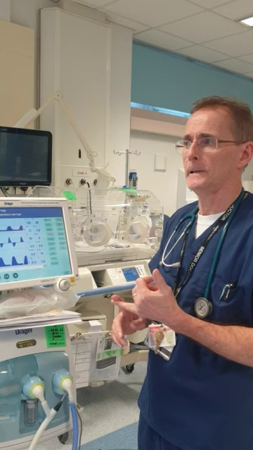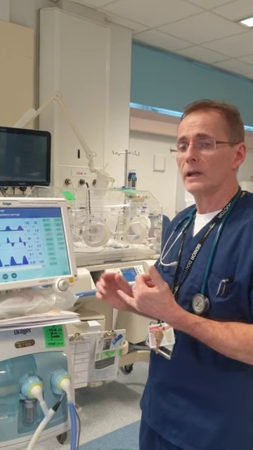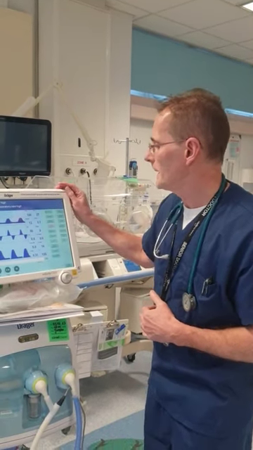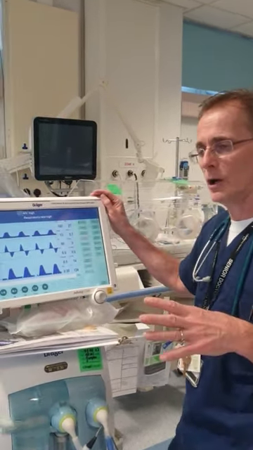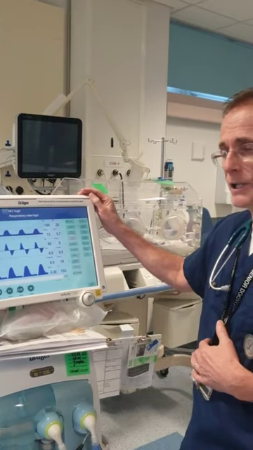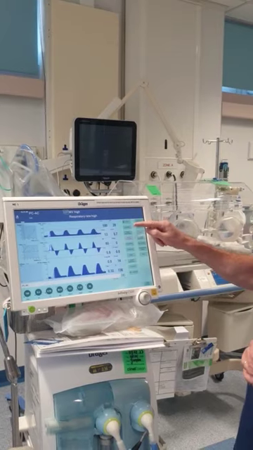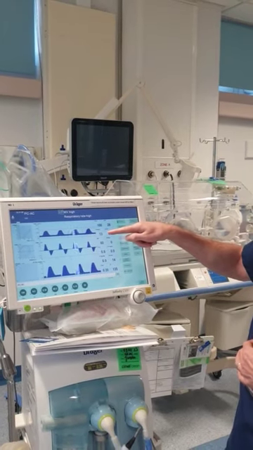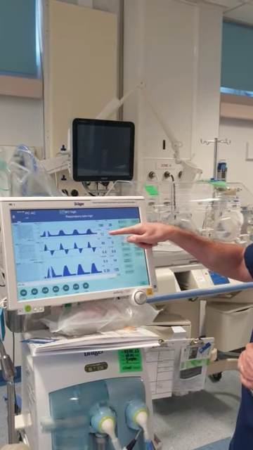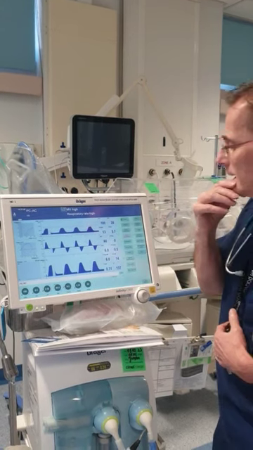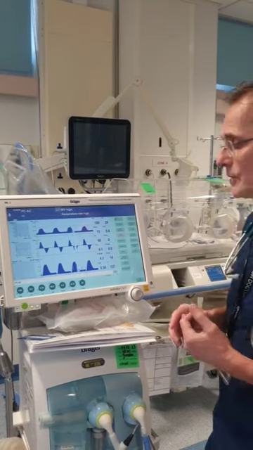Having done that, if we're on the brink of moving to oscillation, take stock and think what our mean airway pressure is on conventional ventilation, because that will be something that we will work around when we switch to oscillation. Our mean airway pressure that is being delivered in this baby shows up here, a mean airway pressure of 13, and we're in 100% oxygen, and let's say we're going to move on to high frequency oscillation.